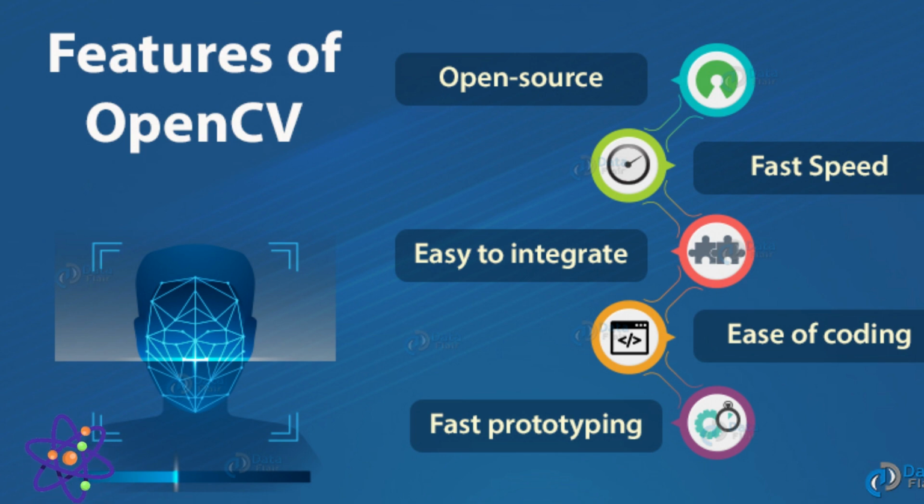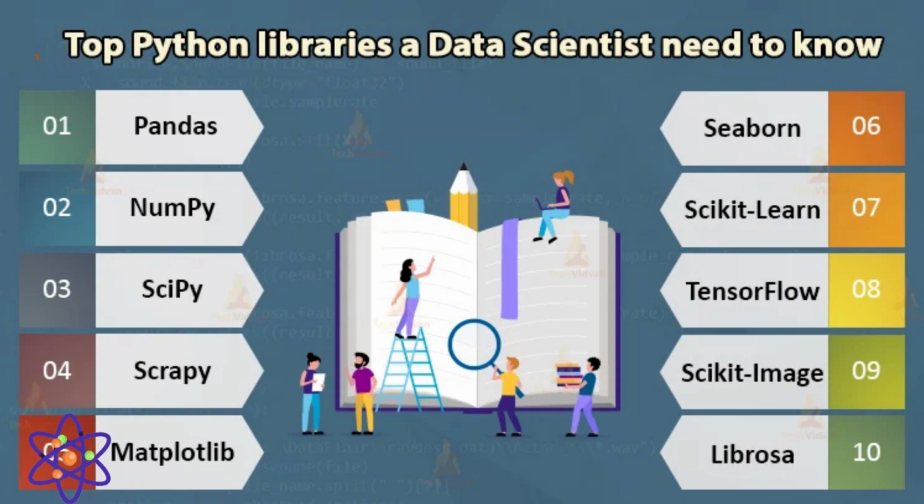So these libraries are essential tools in the field of NLP and computer vision, enabling developers and researchers to build applications and work with text and visual data efficiently. So, in summary, Python libraries for data science, machine learning, and AI empower us in extracting valuable insights and developing intelligent solutions, from NumPy and pandas for data manipulation to scikit-learn for traditional machine learning and TensorFlow and PyTorch for deep learning.